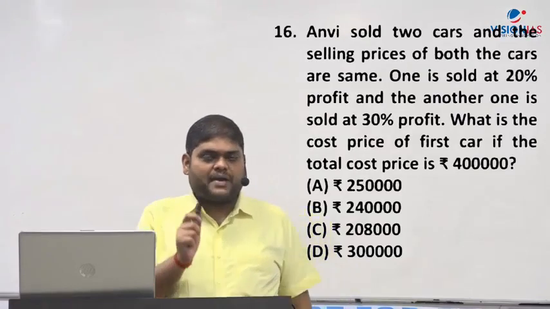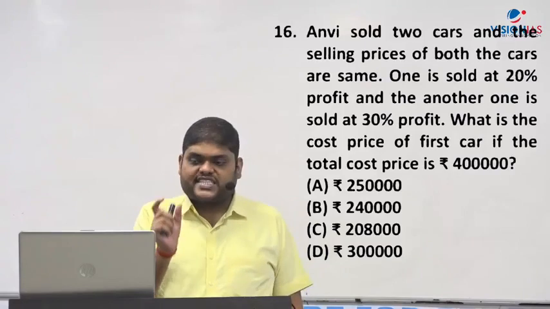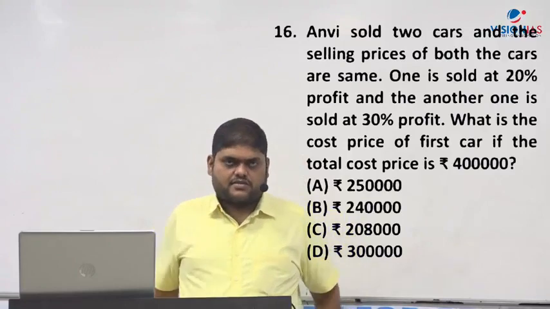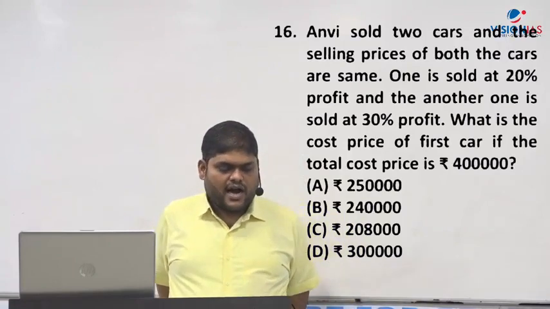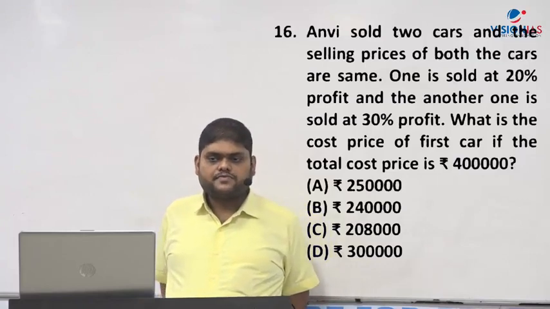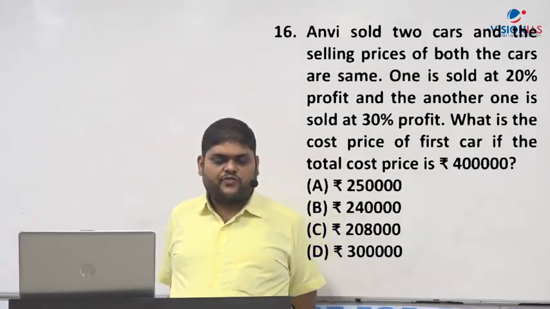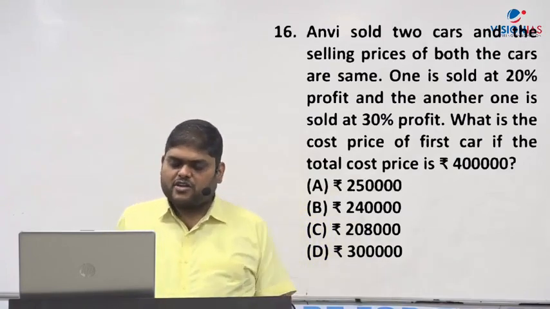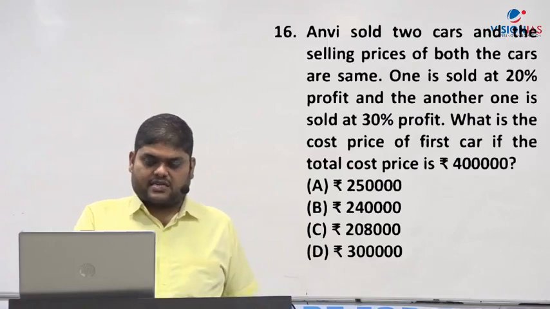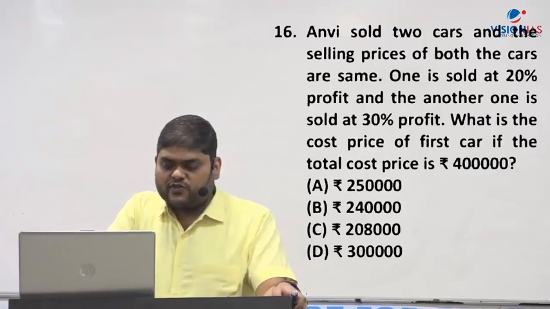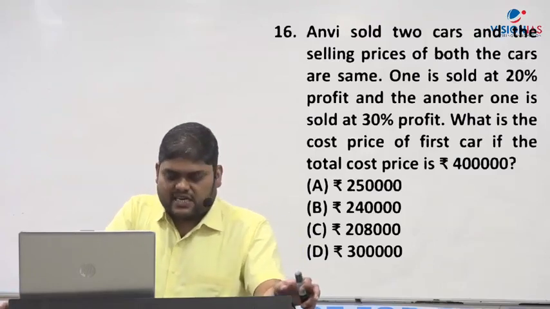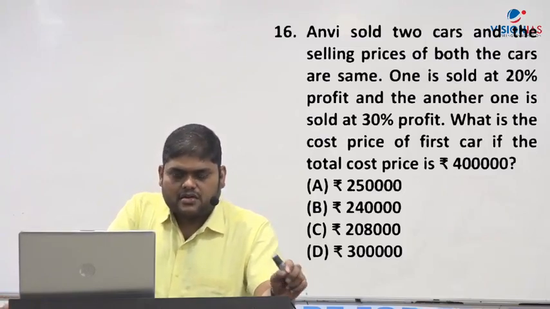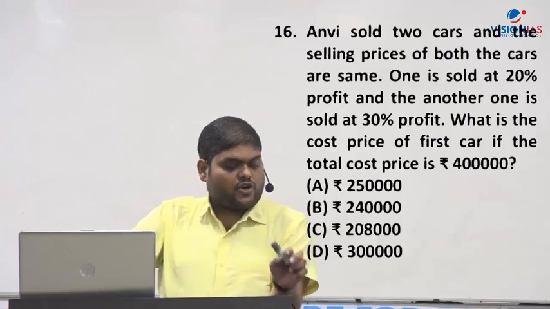Can you tell me which option you will check first? If you don't know the answer, which option will you check first, out of the 4 options, according to the rule? Because going by the rule is more important than the actual answer. Don't tell me the answer. Tell me which option you will check first, out of A, B, C, D.